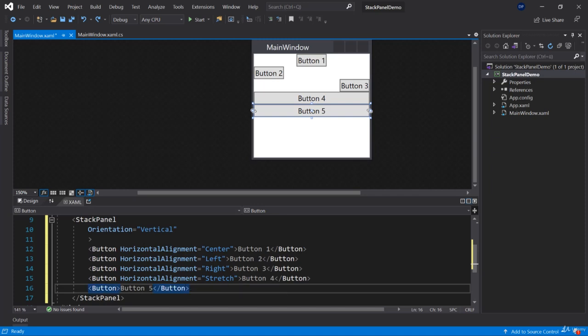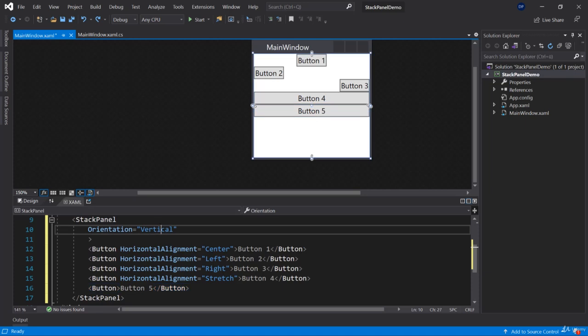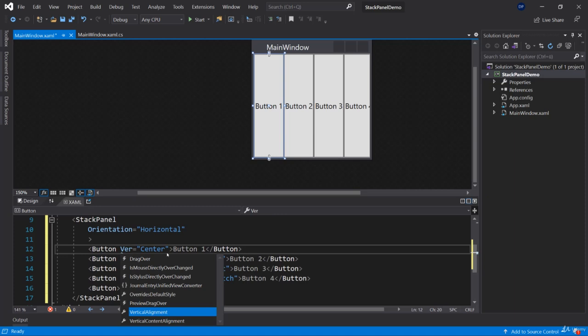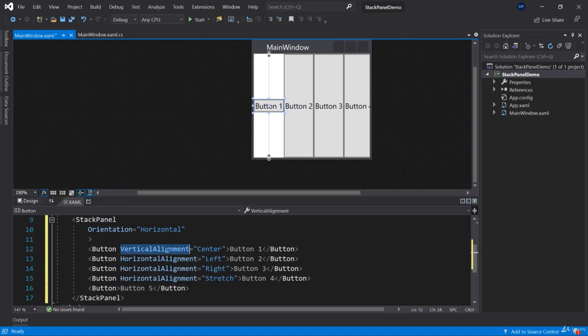And the same goes, of course, for vertical buttons. So there it's exactly the other way around. Now, if we were to use a horizontal statement here, you can see that they are all stretched by default because center, left, and right doesn't do anything to them because now they're stacked horizontally. So here you can use alignments that will be vertical. So here, vertical alignment.